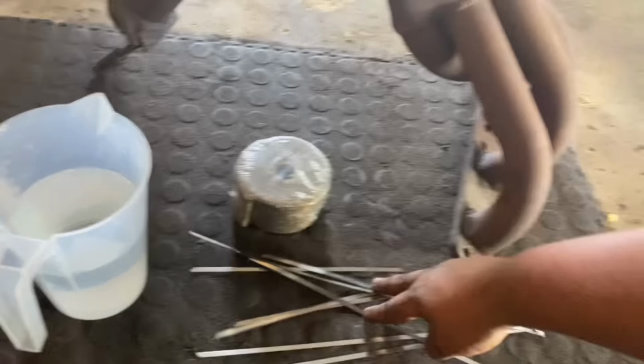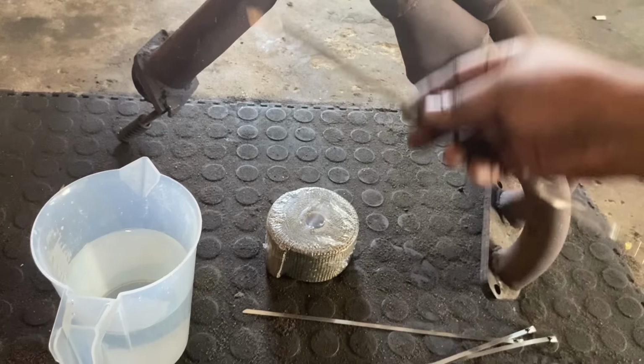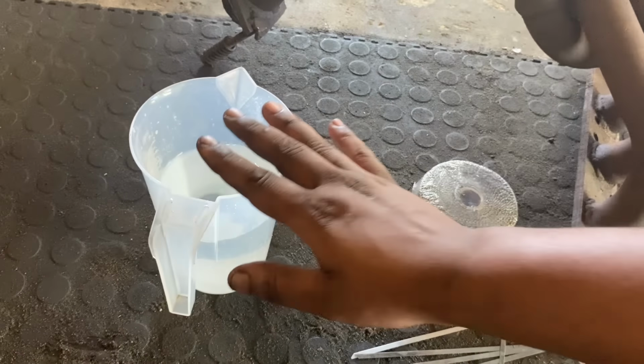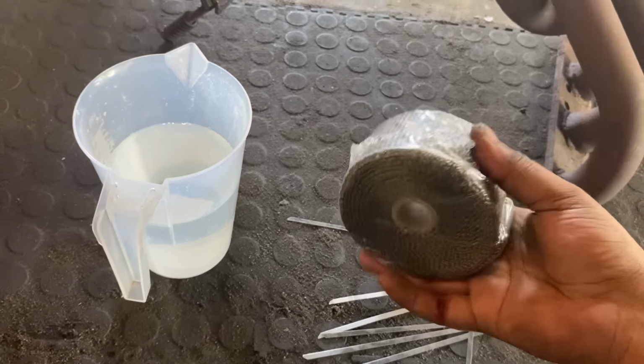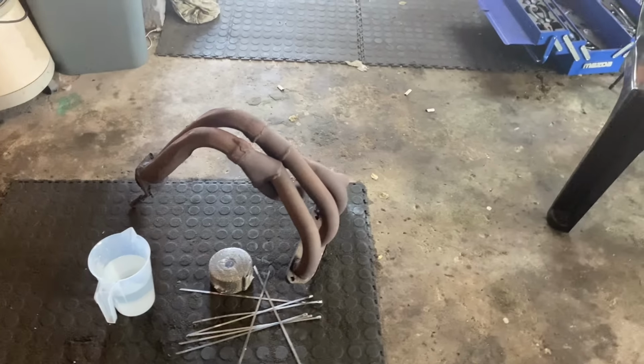You're just going to need some stainless steel clamps. You can use normal clamps for the water pipes as well, but this looks a bit better. And then obviously your branch wrap, some water, and some gloves for your hands, because this wrap actually has fiber in it. So you don't want to get this stuck in your fingers. Cool, so let's get into it.